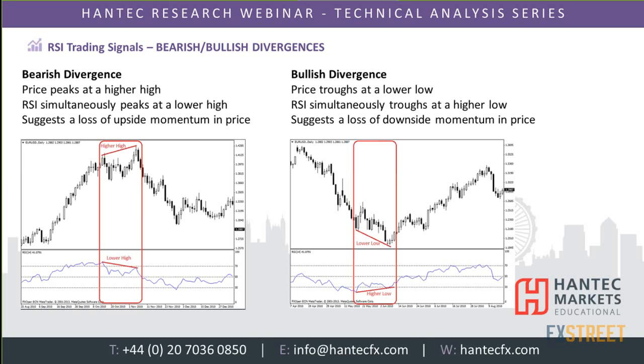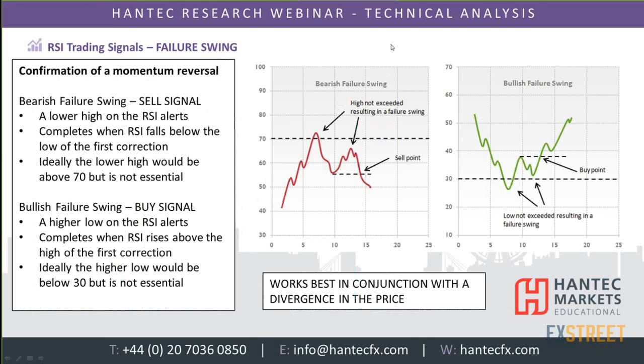Equally, you've got your bullish divergence. Same sort of concept, where the price is still falling, seeing a lower low, but you see a higher low on the RSI. That just suggests a loss of downside momentum in the price, and that the price is getting ready to form some sort of reversal. In my opinion, there are confirmations of bullish and bearish divergences, and a lot of people would like to wait for these confirmations. You get the confirmations through your failure swing.